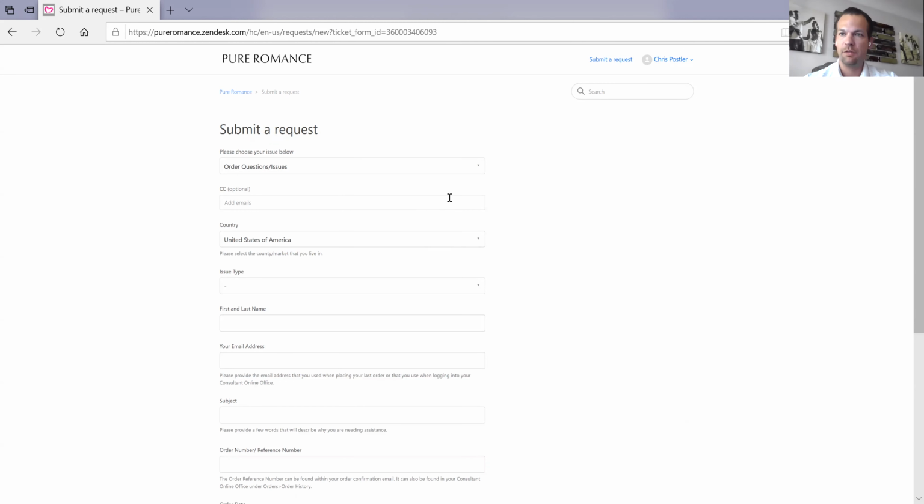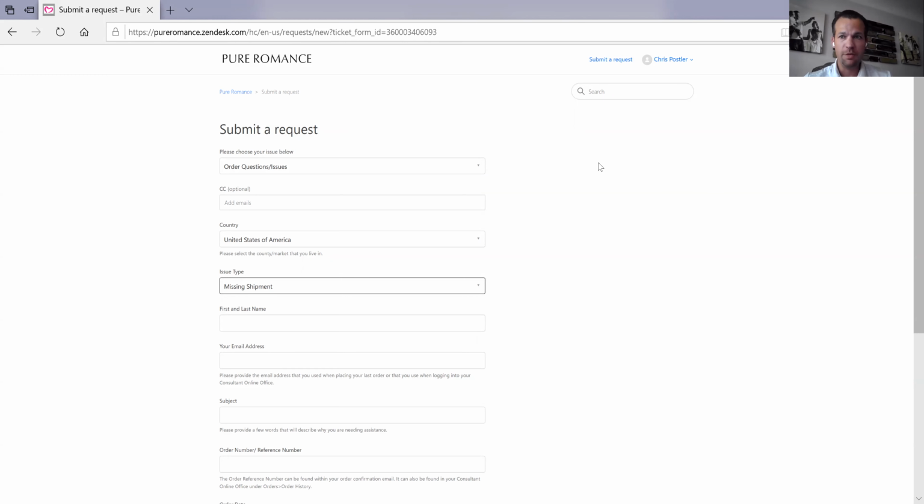In this order issue form, once you click on it, it pulls up the form. It asks for every piece of essential information that we need to make sure we're answering your question and solving your issue. In here also, there's an issue type within the form. Is this a question about a back order, canceling an order, an issue submitting, missing product, or missing shipment? You'll be able to go through here, fill that out, and submit the request to our team.